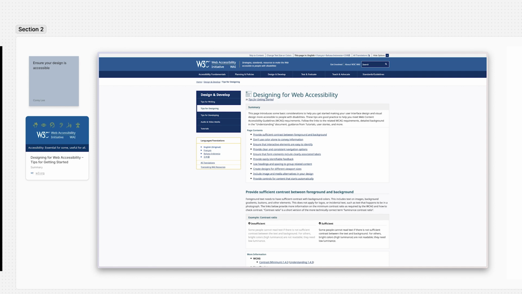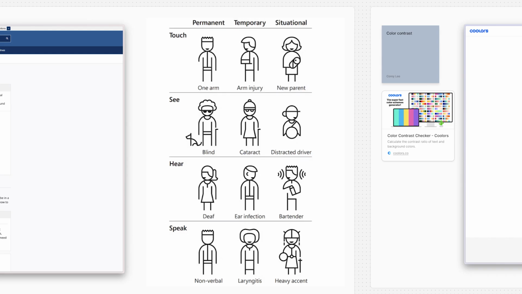So this person maybe only has the ability to use one hand, or they are hard of hearing. They can't hear the audio cues, or they have bad eyesight and things like that. So think about all those different cases and make sure that it is usable in those cases. A good resource to check is the web accessibility guidelines, and go through that and understand the different affordances and things like that.